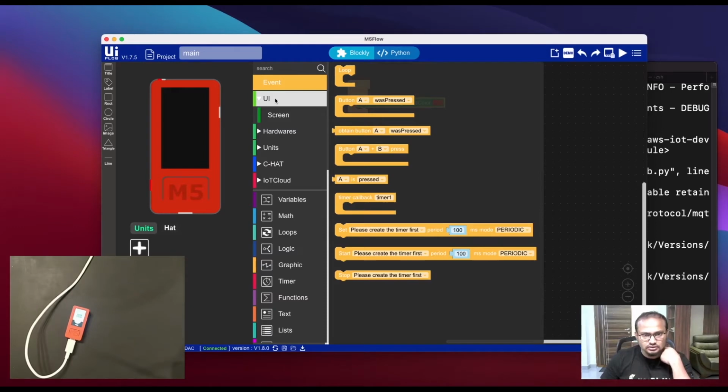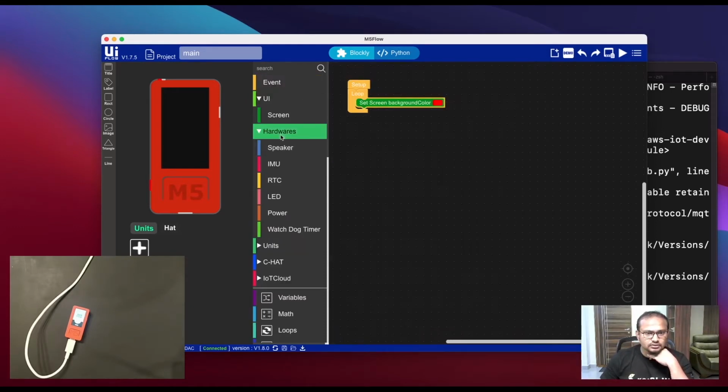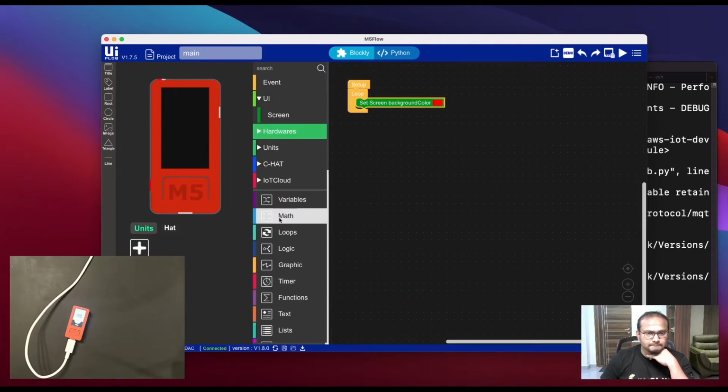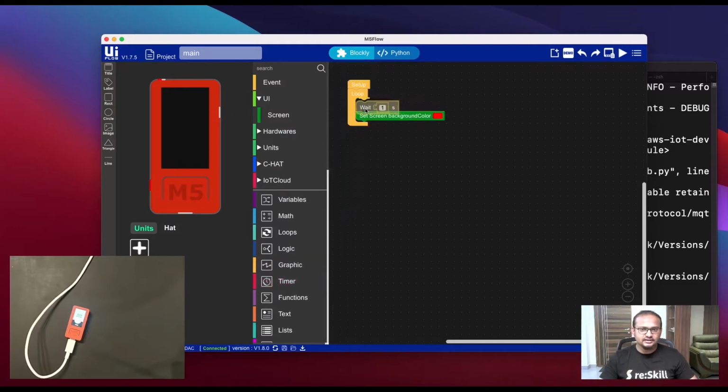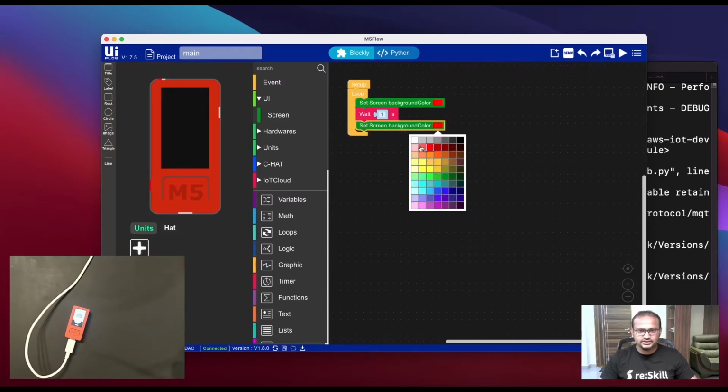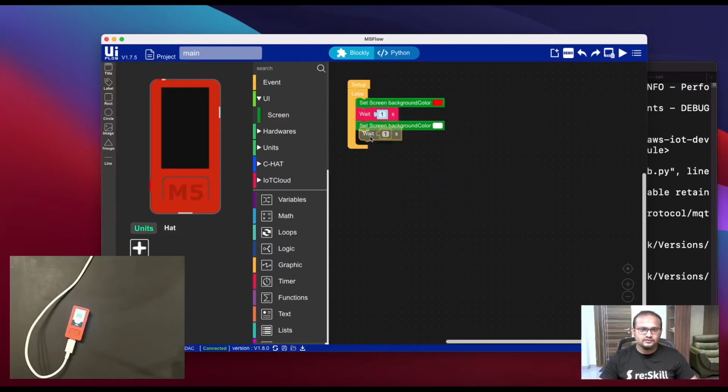Event, time. Okay, in the timer there is wait 1 second. So I'll put this. I'll make red change to, let's say, white, and then I'll make it wait for 1 more second.